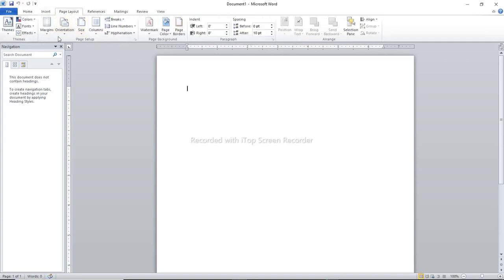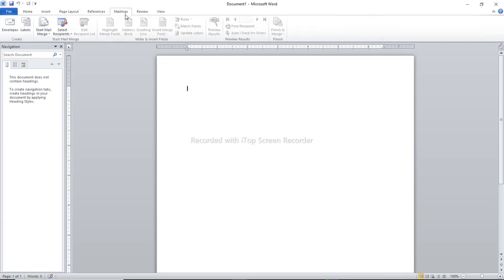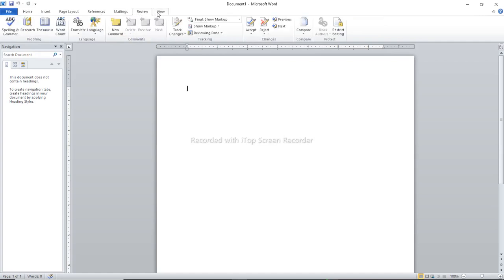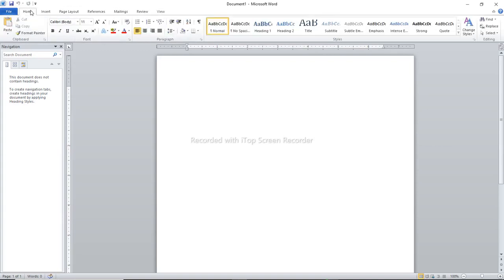In Page Layout, that's an example of a group in the Home tab, Clipboard.